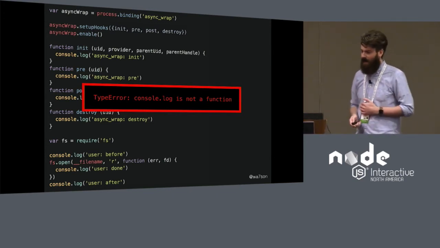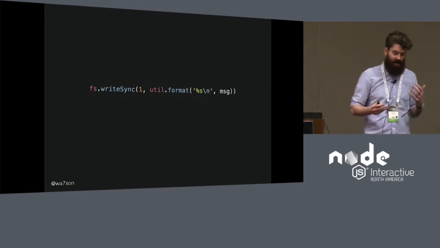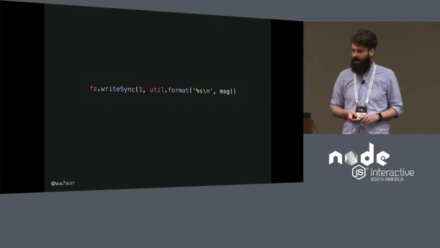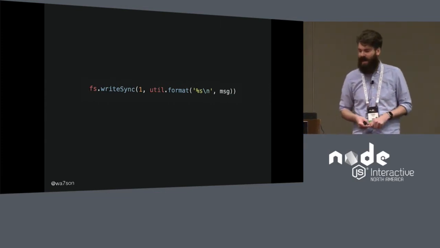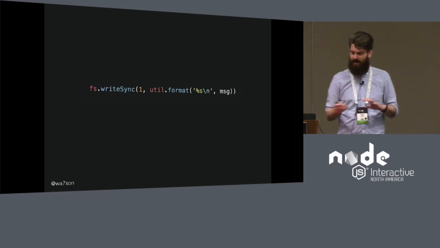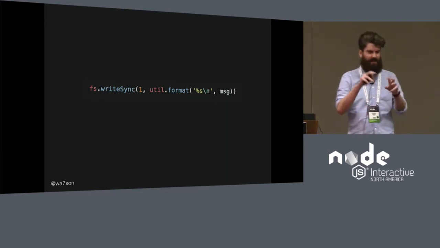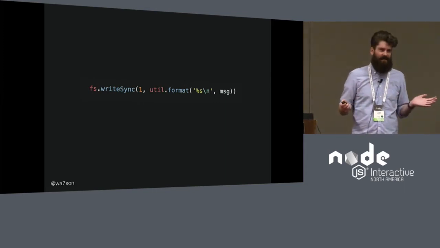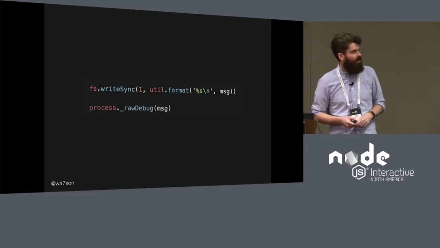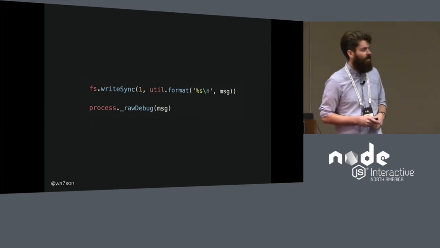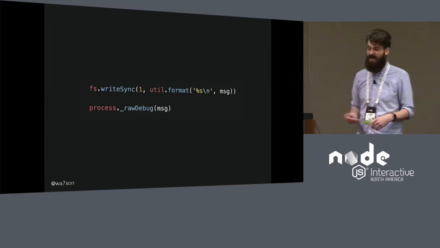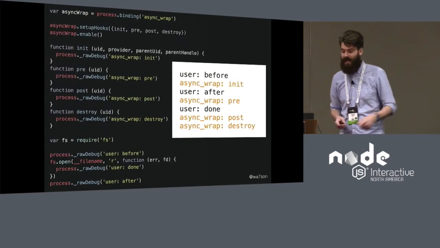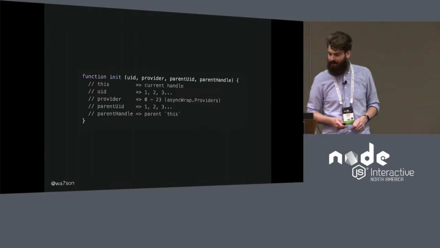because it doesn't make sense to call console log in there. So what we can do if we want to debug this, normally you won't use console log in here, but it's really nice for debugging purposes. So you could either do fs write sync to stdout, and if you want to have nice formatting, you can use util format. It's kind of quirky. So there is this secret function that actually ships with Node called process._rawDebug that is basically behaving like console log, but it's just synchronous. So we'll use that instead, and we get the functionality that we expect.